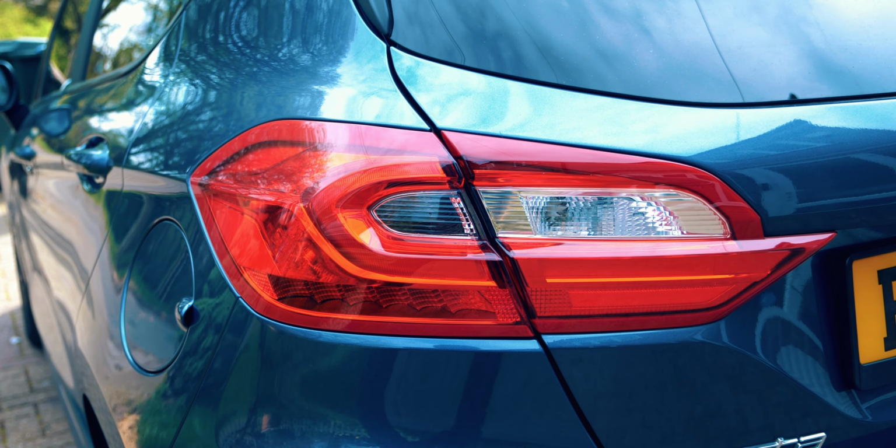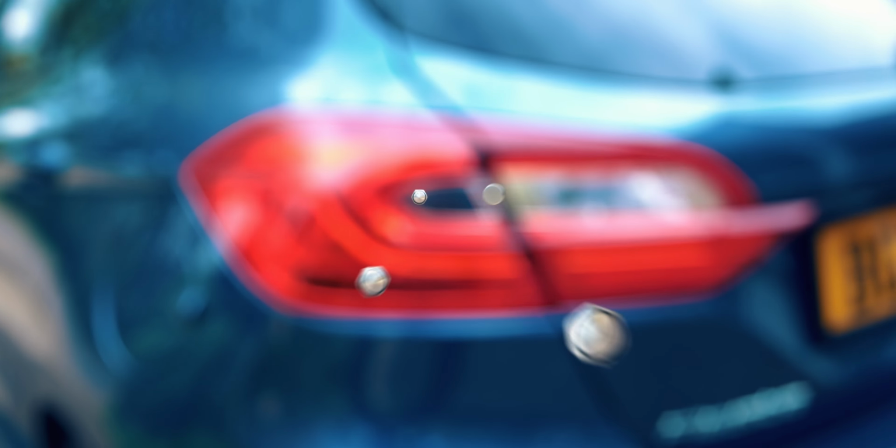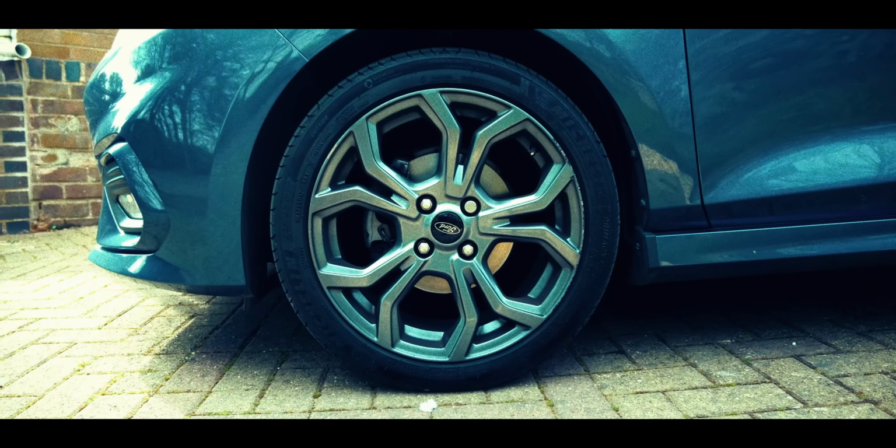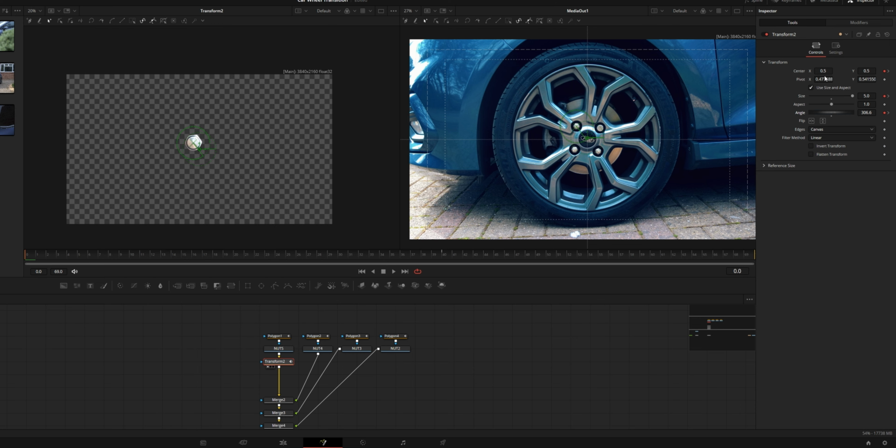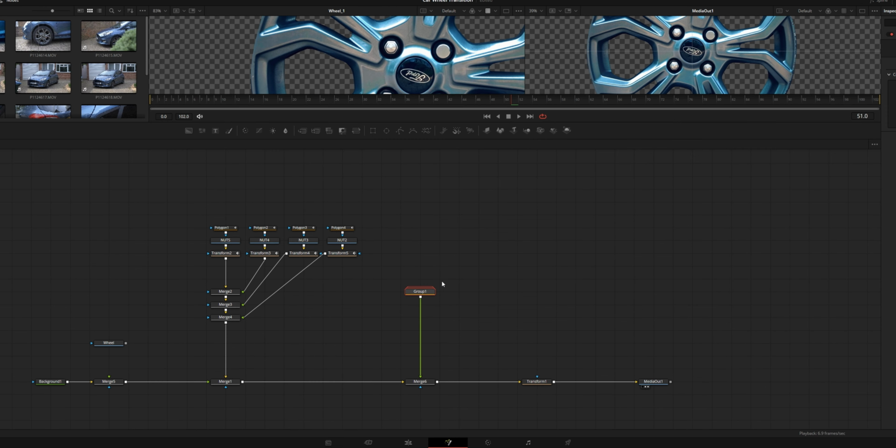Now, the final thing that you can add to this to make it really stand out and ground it in reality is sound effects. They add an element of realism that just make it stand out and make it just that bit better. Do not underestimate adding sound effects to your projects, as it's a real great way of making your edits level up. And there we have it, a really sick wheel transition in DaVinci Resolve.